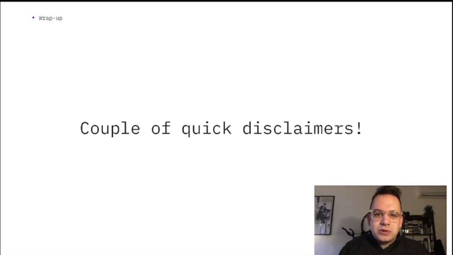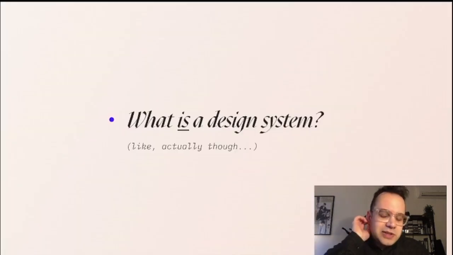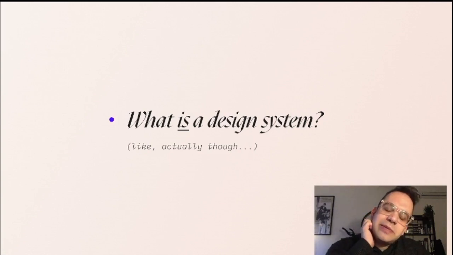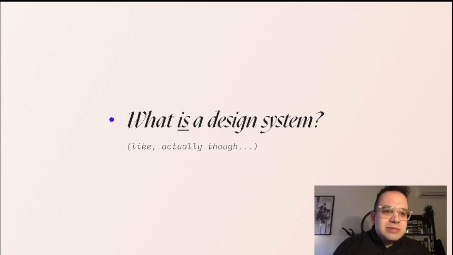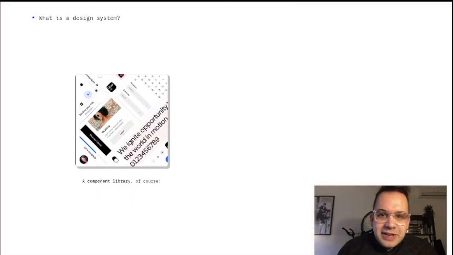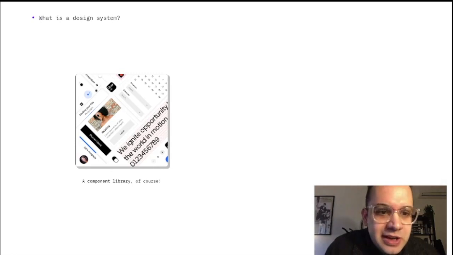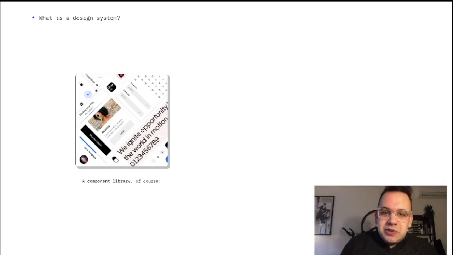Cool. So let's talk systems. This is a question that I'm sure you've seen all over Medium. What is a design system? And you'll get a million different answers. It's a heck of an answer, and the answer is it's a component library. No, I'm kidding. That's part of it, but there's a lot more around the component library to make it really a tool that a full team can work on in earnest, and really provide value to an organization.